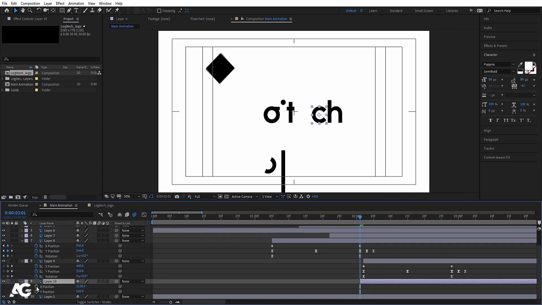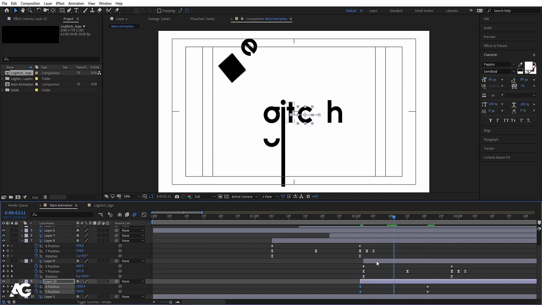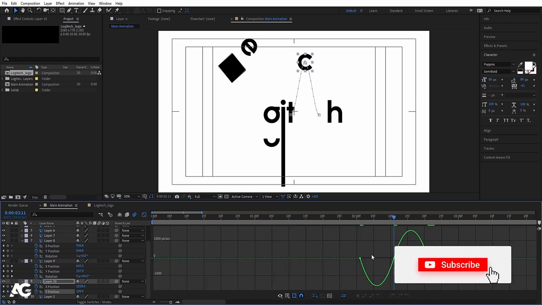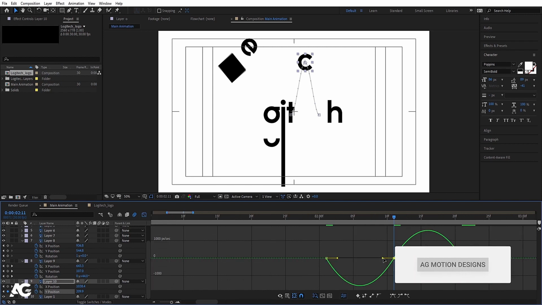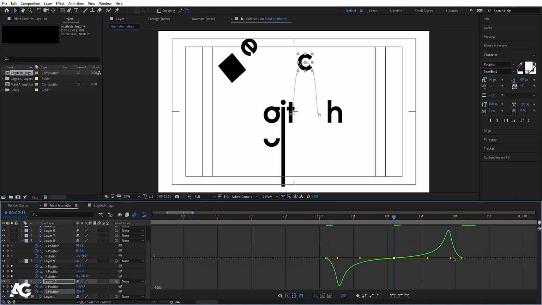Let's select this C, create one keyframe at X, one keyframe at Y, go a few frames forward, again create another keyframe, go to the start, then select this C, move this over here, go over here, select this and change the Y position of this one over here. Select those keyframes, hit F9, go to the graph editor, select this graph, hold shift and adjust the graph like this.